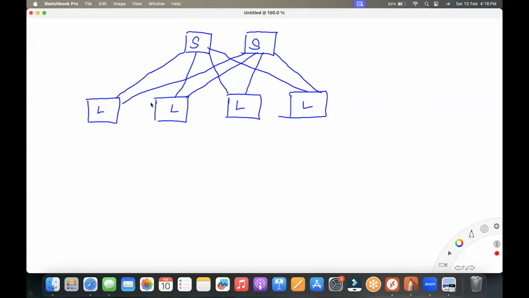Now, what if we want to configure VPC? Is VPC supported? Yes, but only at the leaf level. If you want to build VPC between leaf 1 and leaf 2, you normally require a peer link and peer keep alive.